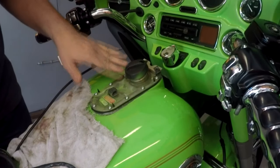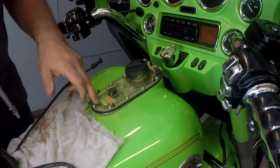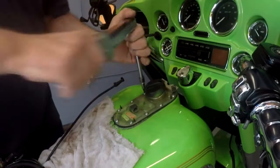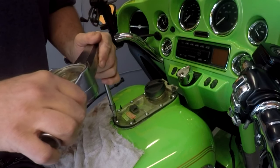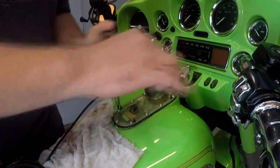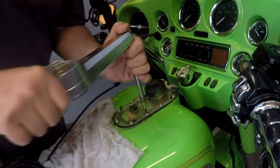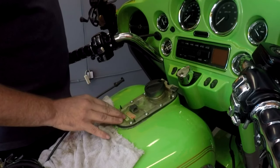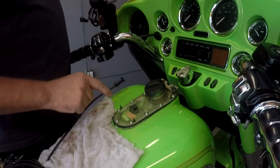These screws don't call for a whole lot of torque — it's three Newton meters on these screws, that is all that's required. I'm going to go one Newton meter, then two, and then top it off at three. Now I'll work my way around to make sure everything's right at the three Newton meter setting, just checking all the bolts. According to Harley, every time this gas tank plate comes off these bolts need to be replaced — if you try to re-torque them after taking them out again there's a good chance you might snap one like I did.